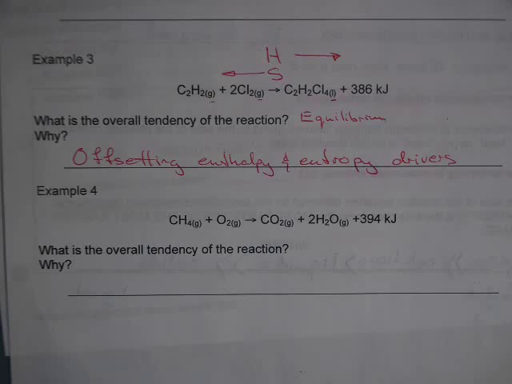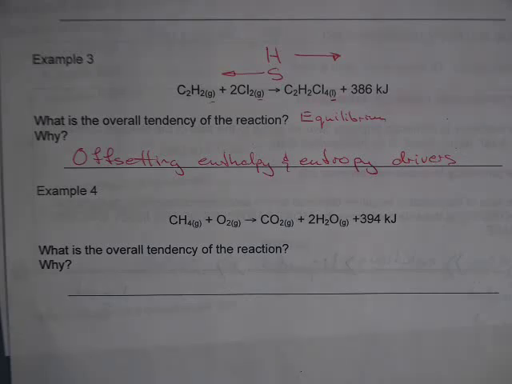Yeah. So it says that example 3 is at, or it says equilibrium. Does that mean it is at equilibrium or it can achieve an equilibrium? It will automatically go to an equilibrium situation. Okay. And so all the other ones will just go to completion? Depends. Examples 1 and 2? Probably.